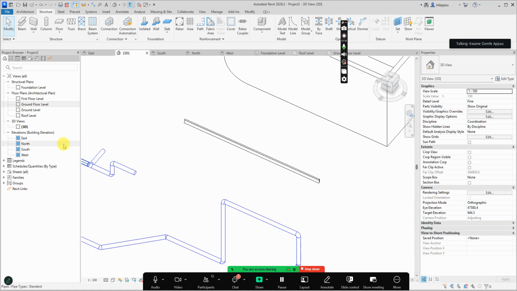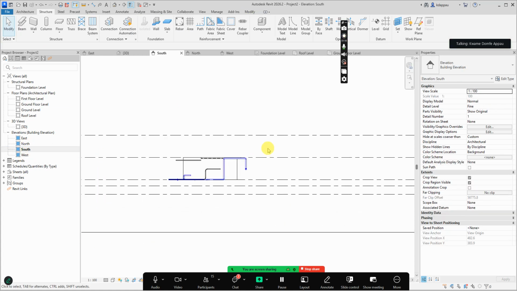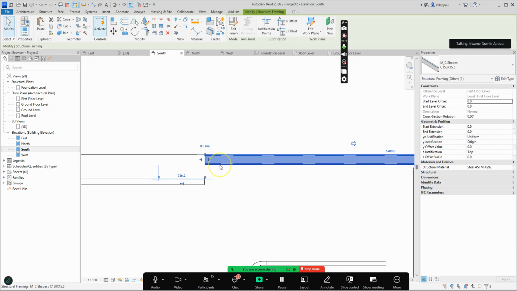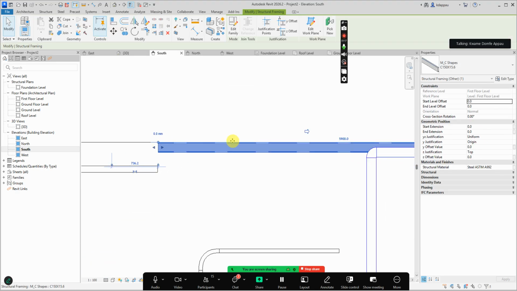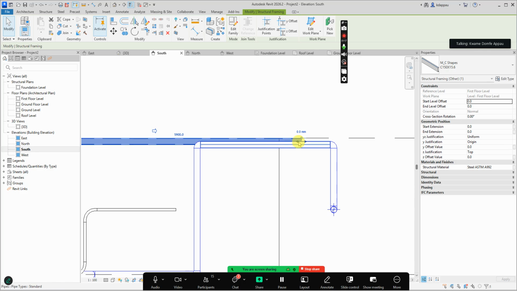So if I go to the elevation south and I look at it, I'll see my beam here. And you see that this is the beam, and the beam is associated with the first floor level. And with the beam, you can specify the start level offset and then the end level offset.